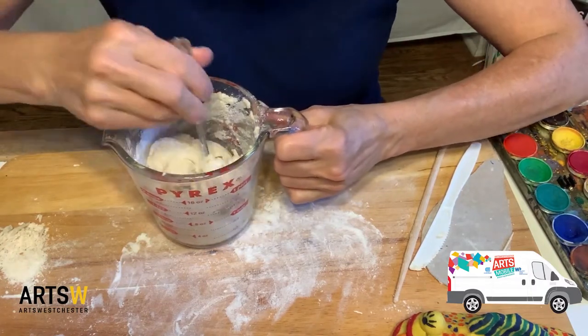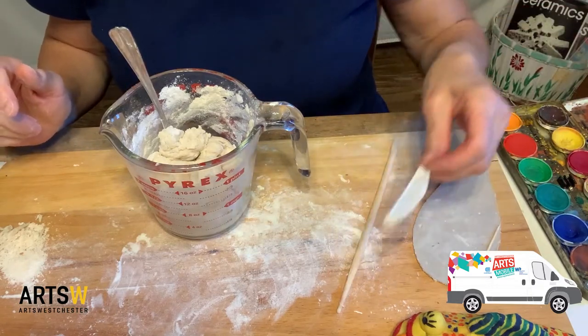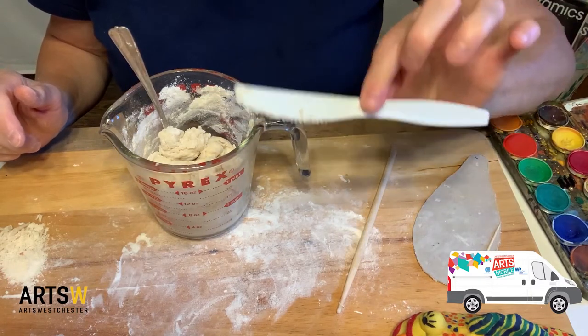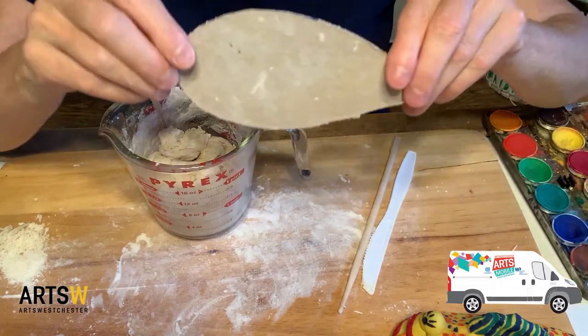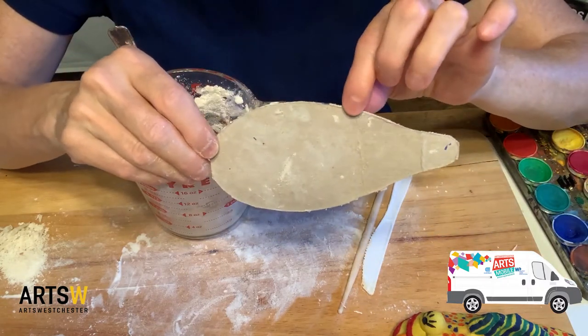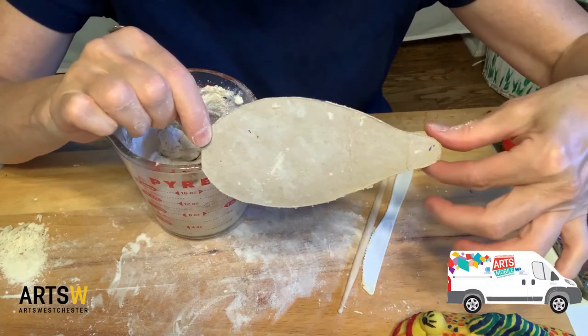Now, as I'm mixing this, you might want to also gather some other tools, like a plastic knife to cut with. You'll need either a paper or a cardboard template, something very, very simple like this, just your simple fish form.